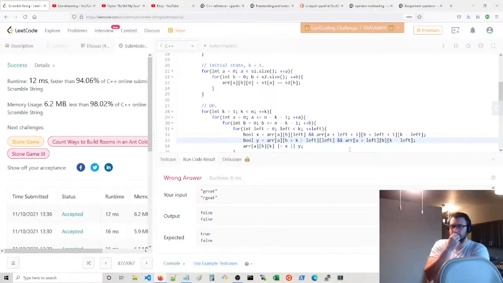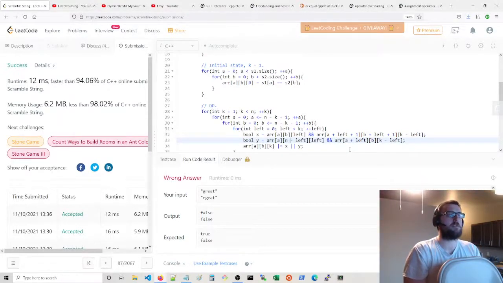Excuse me. Actually, I hadn't really thought about that. You could just do n minus left instead of these two calculations.